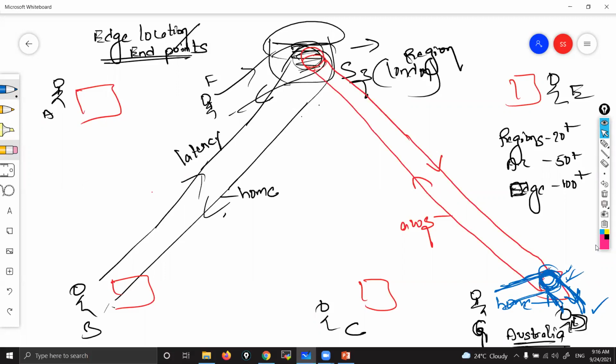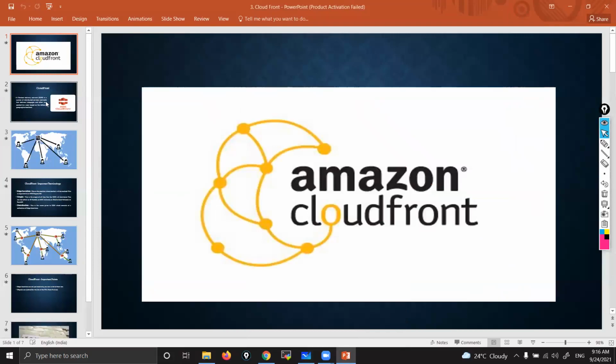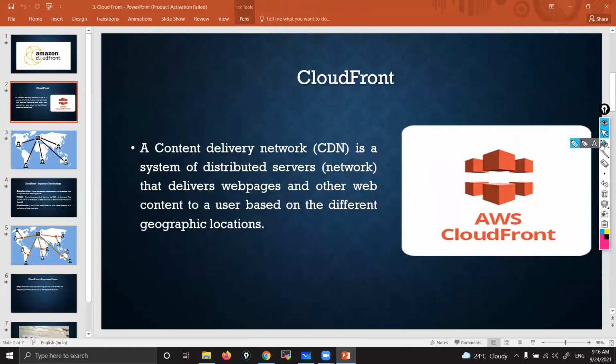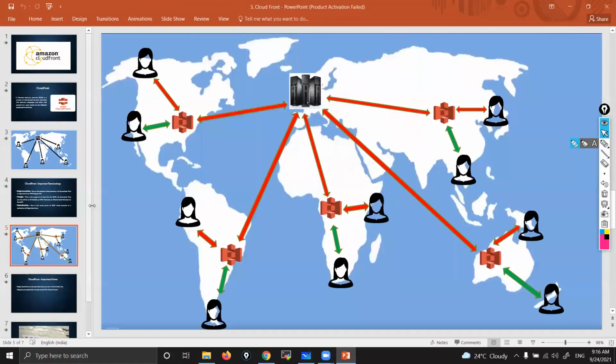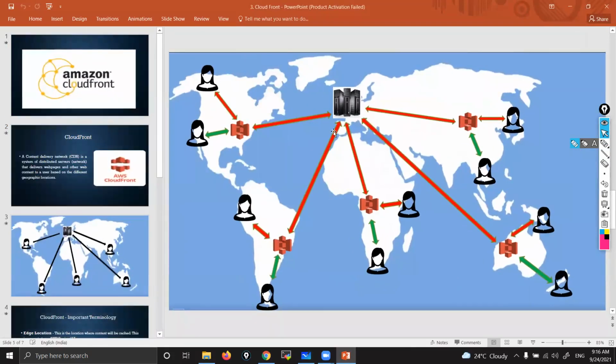So here we are taking advantage of edge locations. These edge locations are mainly designed for CloudFront's purpose, but we used them in transfer acceleration in S3 class. Correct? That is all. Understood, everyone? This is how it is going to work. Let me show you. Let me show this one first. See here.